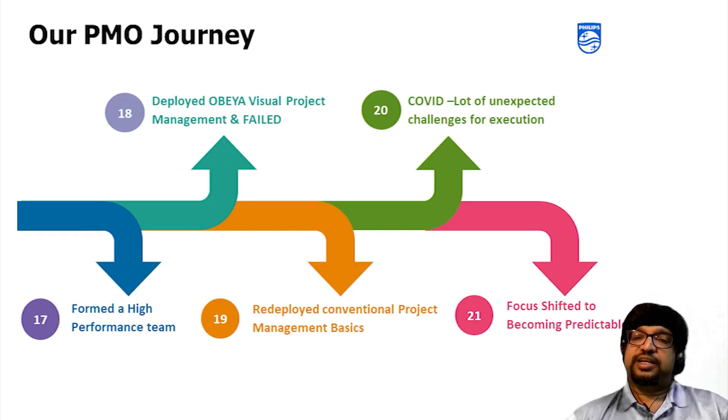From 2014, mobile surgery business started as an in-house product development from HIC Pune. However, it was in 2017 when we had the full team onboarded and transferred the business from the Netherlands, with a separate PMO function set up. In 2018, we deployed a visual project management concept called Obeya, a Japanese concept of a closed room, but we failed to capitalize on its effectiveness. We quickly readapted and readjusted our core basics, deploying core project management teams to move from reactive to proactive. In 2020, COVID struck and as a PMO function with dependency on several internal factors, we readjusted and repurposed our teams — not to leave the fort unattended, but took this as a positive challenge and came out stronger. In 2021, we decided to move to become predictive, with a lot of emphasis on how we work and how we deliver.